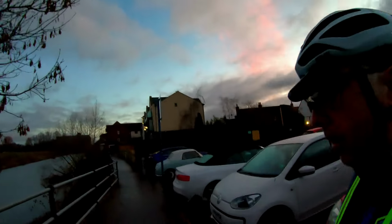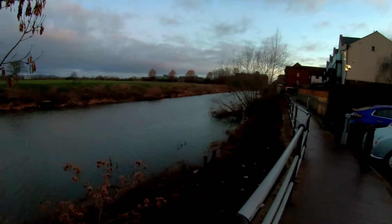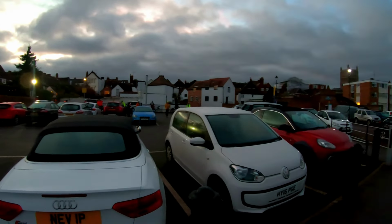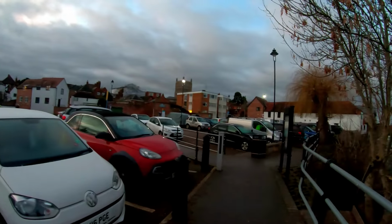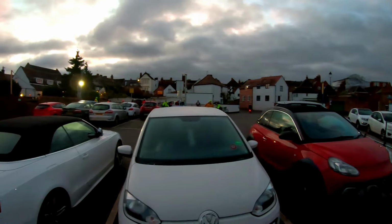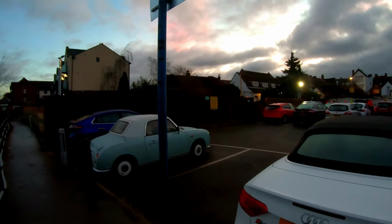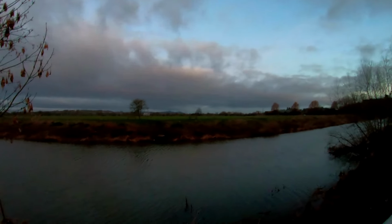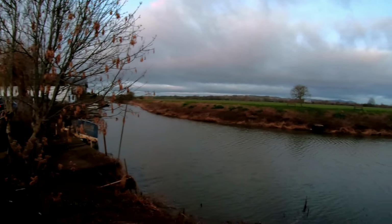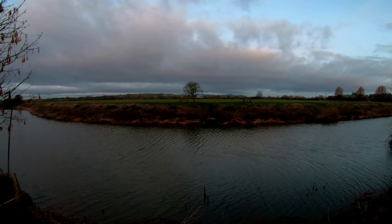Well, the river has returned to normal levels compared to last month. That's 5:30, so we'll be starting in a second. But this car park was completely empty last month and was under a few inches of water, so yeah, it subsided thankfully quite quickly. It's pretty mild. Even the field beyond the bank is dried out, which says a lot.